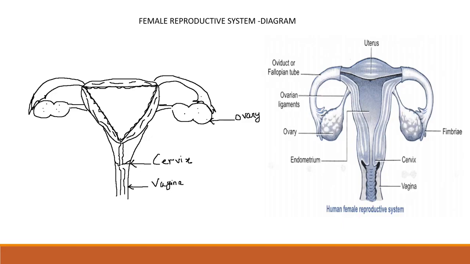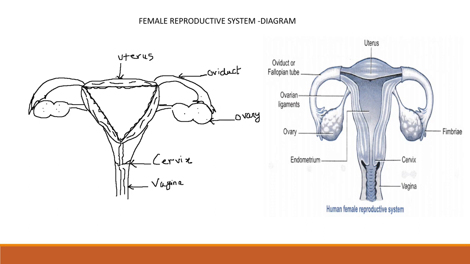And these are oviduct or fallopian tube, so you can mark it oviduct, or you can write fallopian tube. This is uterus. Here also you can mark it, uterus. Label it very properly. Fine. And you don't have endometrium, but you can mark it, endometrium. Now, so this is all about the female reproductive system.